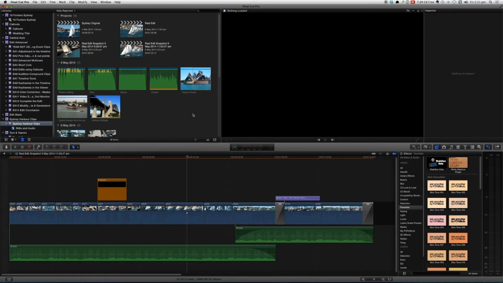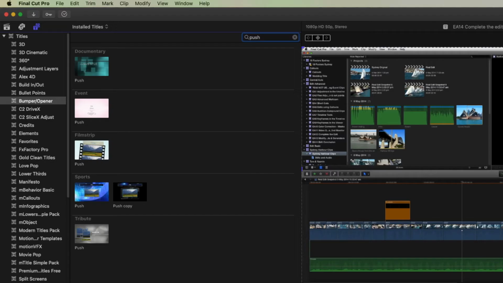We'll add music. We will add a title generator to give a title with some animated effects that are built in. We will use some third-party plugins so you see how they are available. We'll use one that is a free download and others that you may wish to purchase. And we'll finally put in a credit scroll using a free plugin from FX Factory.